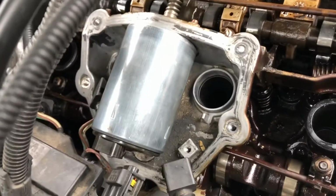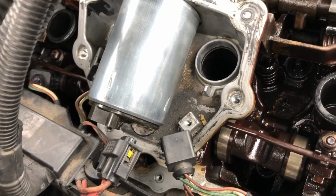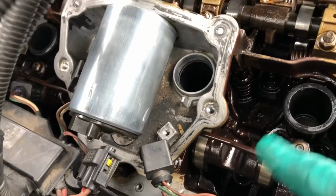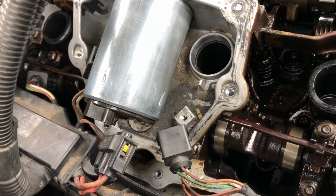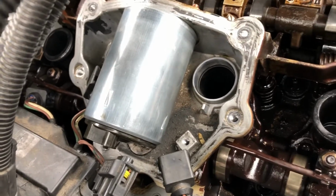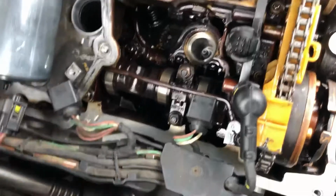For the record, I'm not changing 2 and 3 because 2 and 3 aren't leaking for starters, and also the collars don't come out the same way as 1 and 4 do. There's a lot more to be removed, and actually I've never done those in the centre. They are captive top and bottom. There's no way for them to move about, and obviously less chance they'll ever get damaged. So 1 and 4 are done. 2 and 3 I'm going to leave as they are. They weren't leaking anyway. Right, I'll give them both collars a clean out.